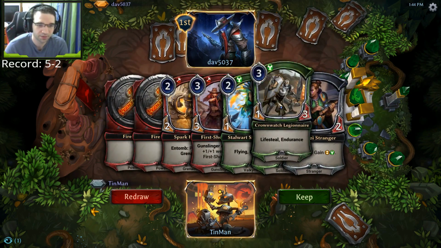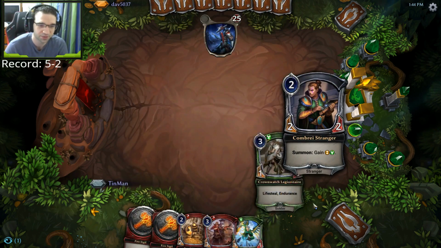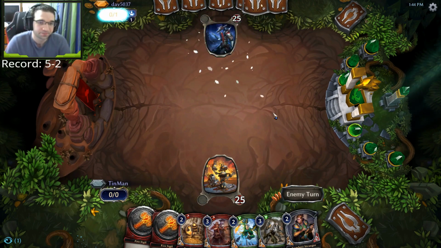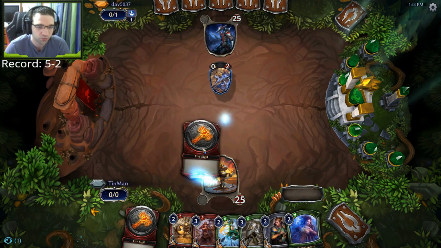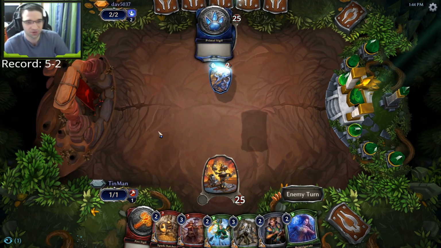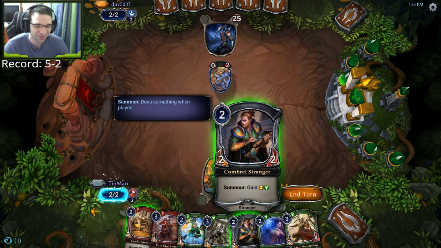I was about to redraw immediately, but then I saw we had Combre Stranger, and I'm fine to keep it because we have our green source right here. Savage Skybrood. Well, we either are really dead to this because he's going to trigger it like 5 times, or his deck stinks. I don't know which one it is. It's one of the above.